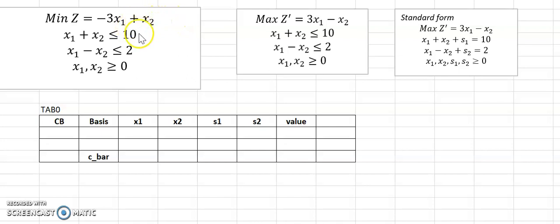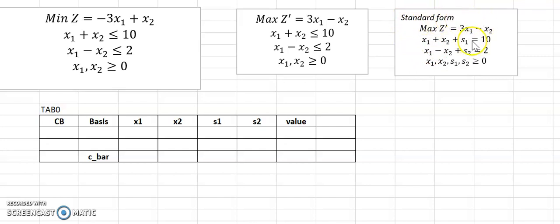And also, as you can see, we haven't touched the constraints at all. They do not represent a value. They represent a feasible region. So we leave them as they are. So to start our simplex algorithm, we first of all need to write our LP in the standard form.